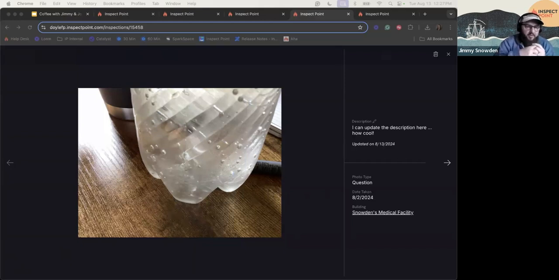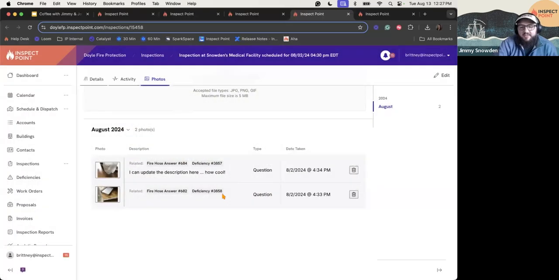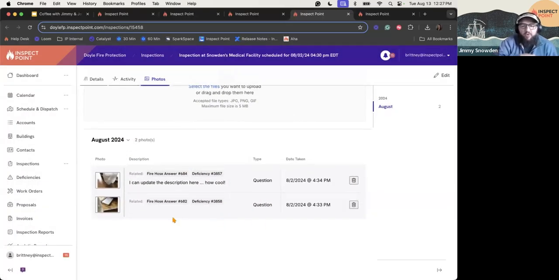And the estimators that I worked with at the company I worked for were constantly saying, because I was the inspection manager, have your inspectors take more photos. Because what a photo does, and if you're in the industry you know this, is limit the number of times the estimator has to do a site visit to see exactly what's needed to correct the deficiency. A picture is worth 1,000 words, they always say.